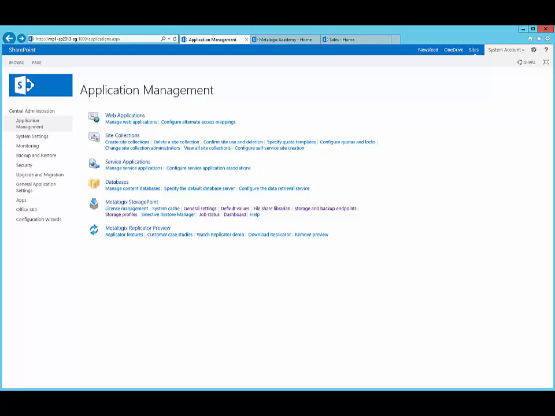As you create endpoints, some things are very important to keep in mind. One, multiple primary endpoints can exist, but there can only be one backup endpoint. Secondly, endpoints cannot be shared across farms. If you have two farms that are both using StoragePoint, they must be pointing to their own separate blob store. This is because if you delete content from one farm, it does not mean you meant to delete it from the other farm as well.